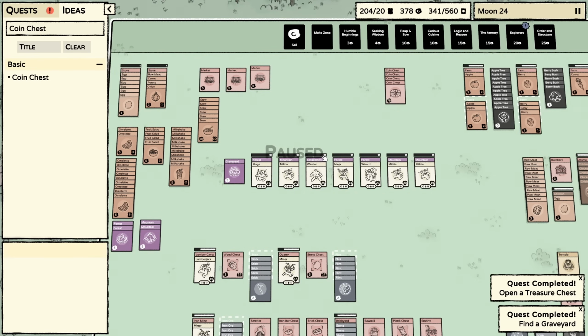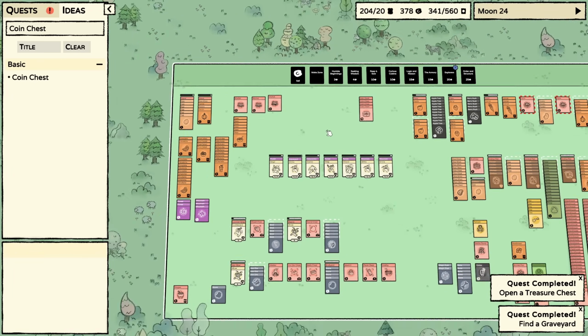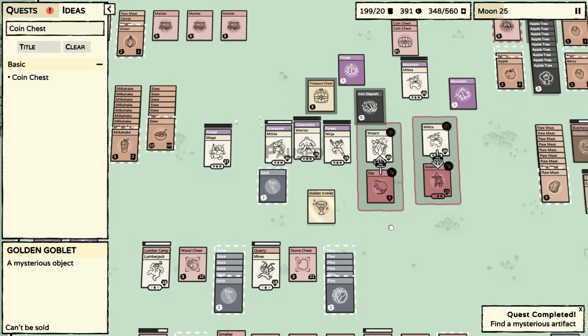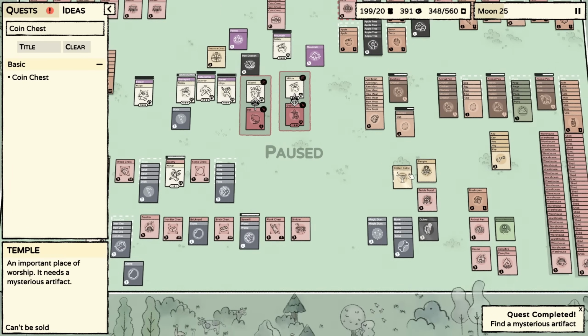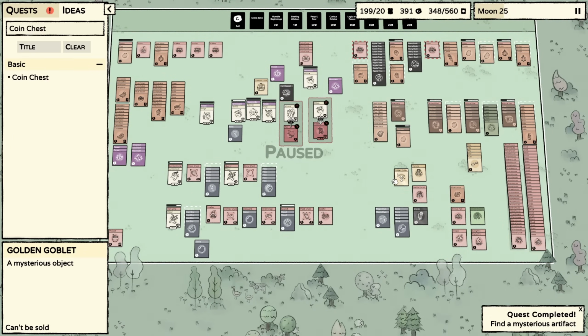So I'm probably gonna skip one of the forests or the mountains. We have 3 mountains, we don't really need that, and we're gonna replace it with a graveyard exploration. Oh, wonderful, we got the golden goblet. We can put that on the temple in order to trigger the last event before going to the island.